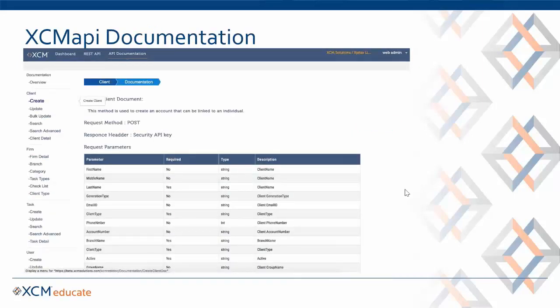As I was saying, there are two kinds of documentation that we have. One is a Swagger documentation that is more for developers. It tells you how to implement these APIs. It also goes into more detail, like required fields, acceptable values, things like that. And this is more like high-level documentation of what exactly these APIs are doing.